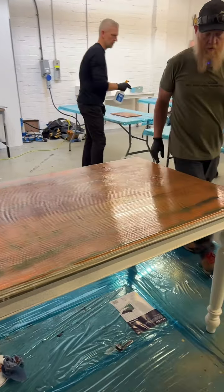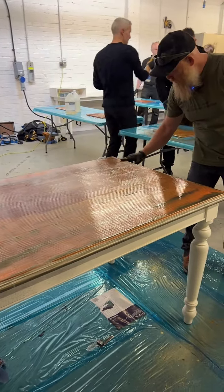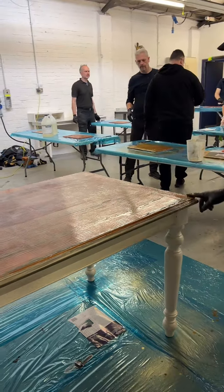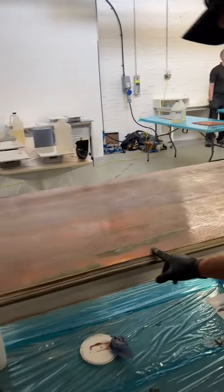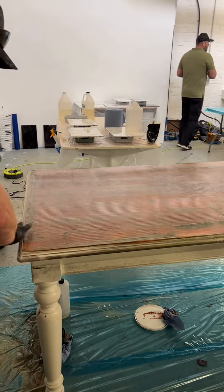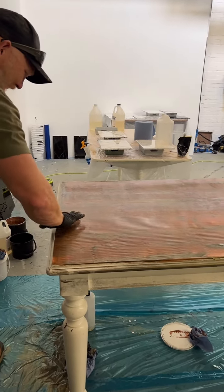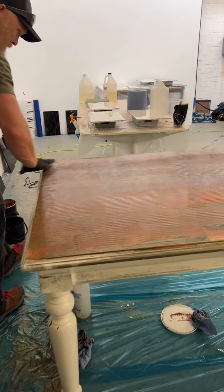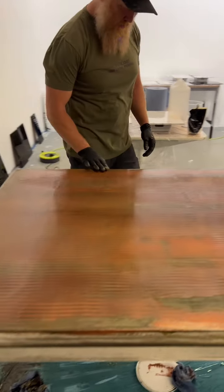I don't think I'd write home to my mom about this, but it turned out. I like the contrast. White. Oh, I know. It does turn out. It did turn out. Make that happen. Bet I could. Bet we can make that happen.